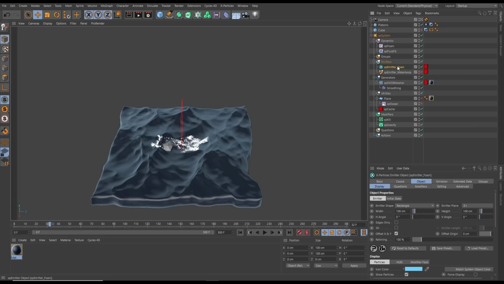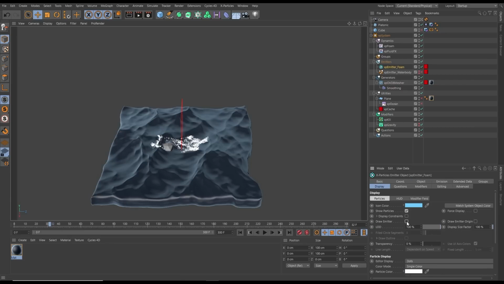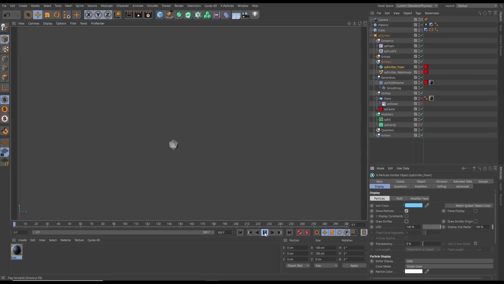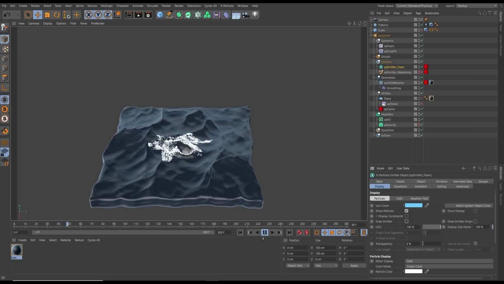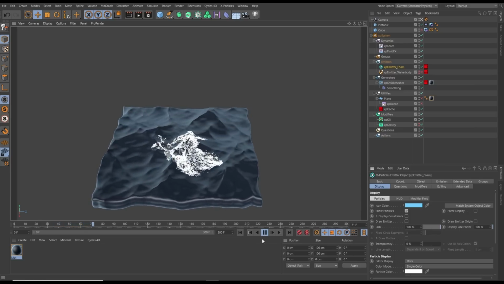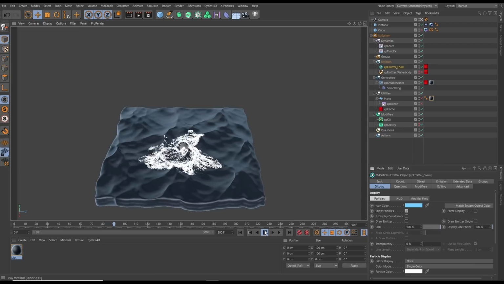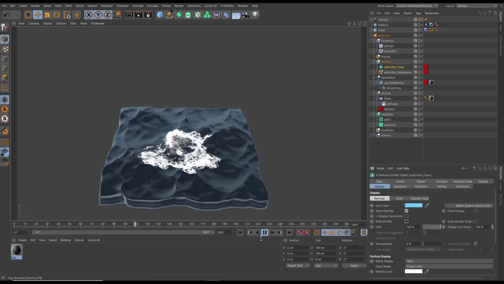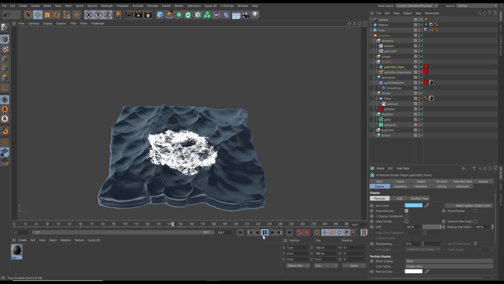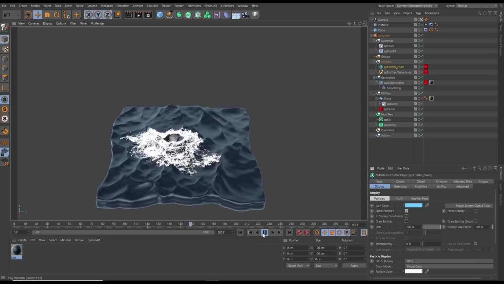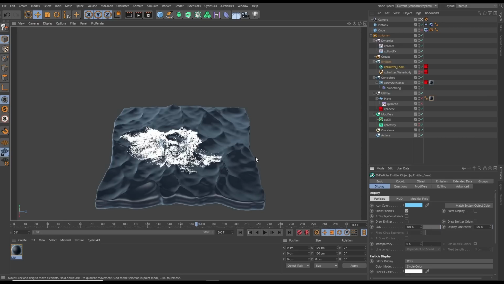Let's go to our foam emitter, which is what this red square is showing, go to display and uncheck draw emitter. So there we go. Very nice. Very cool. That's looking excellent. Love it.